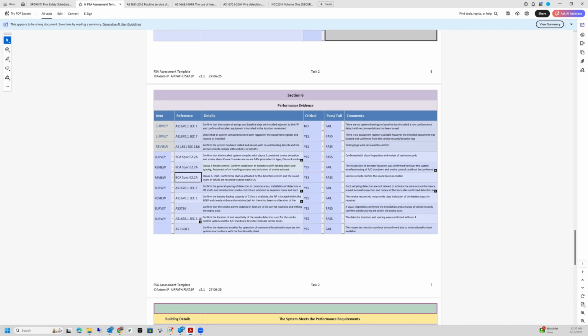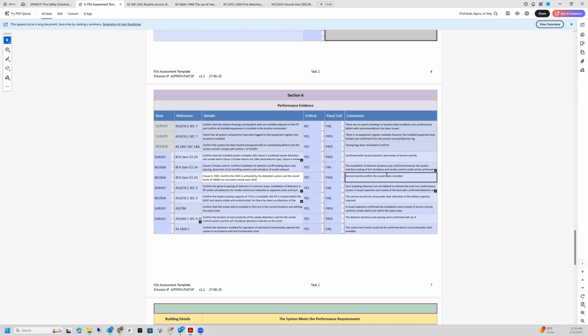clause 2.2A. In addition, clause 6, occupant warning systems, I've got to confirm the OWS is activated by the detection system, and that sound levels of 100 dB are recorded outside the sole occupancy unit. It specifically says that in clause E2.2A. It is a class 2 building. How do I confirm that?